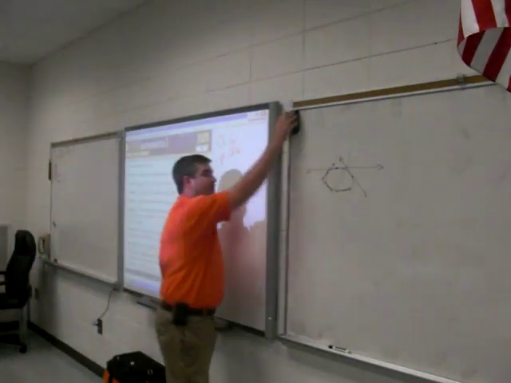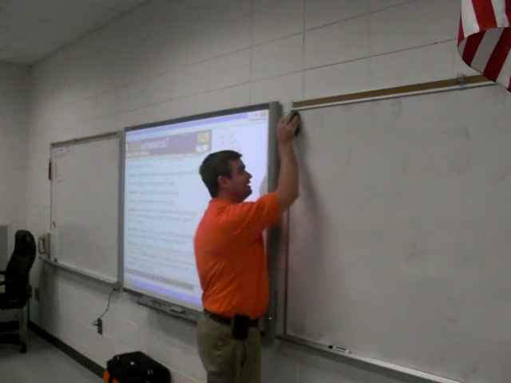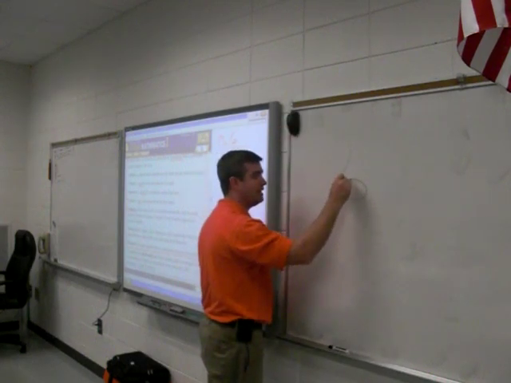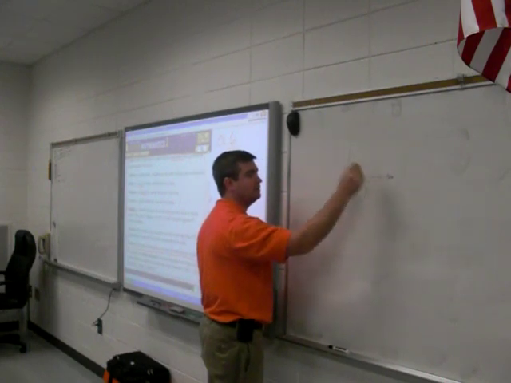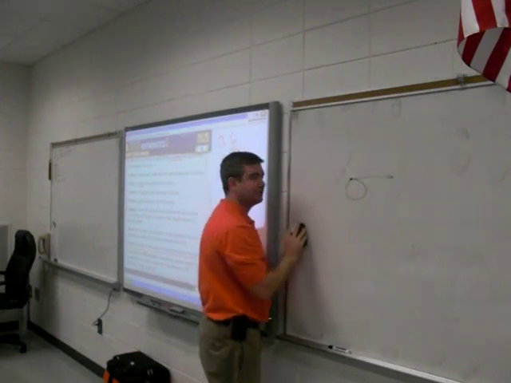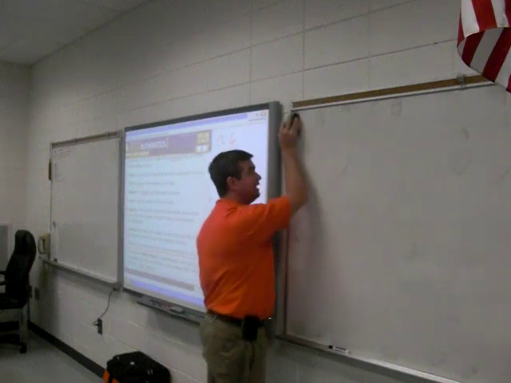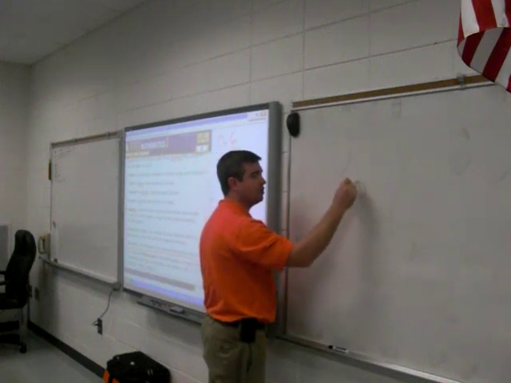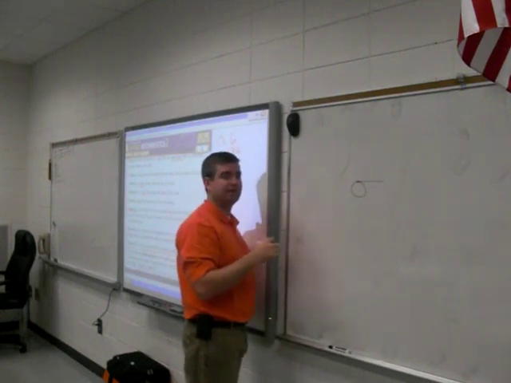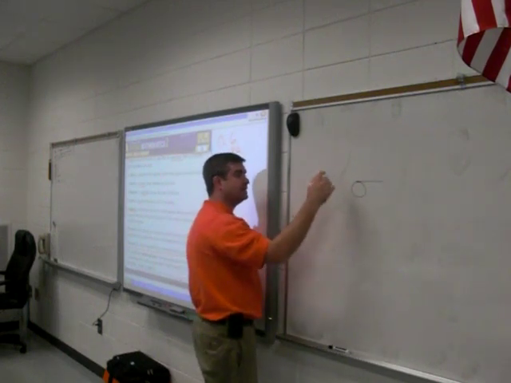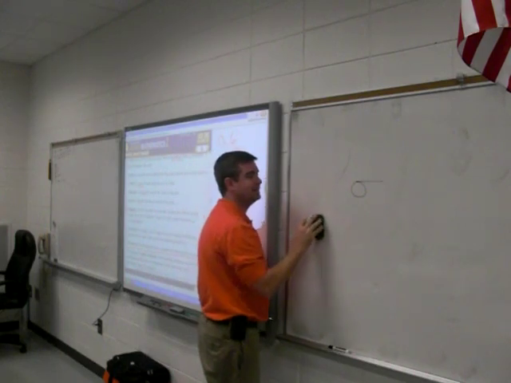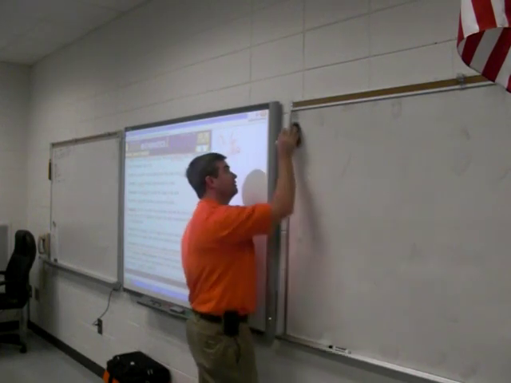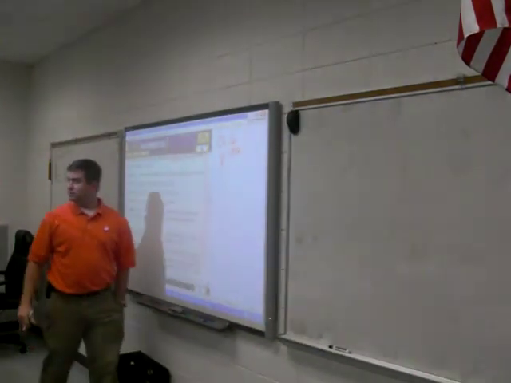A tangent could be a ray or it could be a segment. We call it a tangent ray, meaning it looks like this. It starts here at one point and goes out if it satisfies certain requirements. And then a tangent segment could start here and go out and stop if it satisfies certain requirements. We'll talk about that more in a second. It doesn't necessarily have to be a line. It could be a ray or a segment. All right, now. Everybody got that?